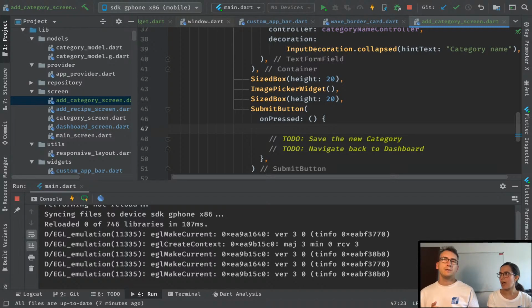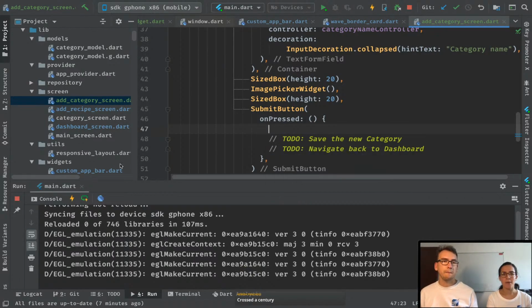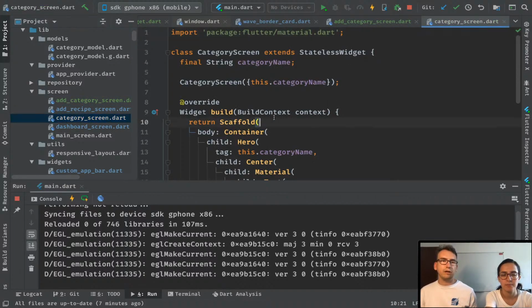Yes. What I would do is separate our logic a little bit, because you see we have these two to-dos. To separate our logic, I would really like to create a provider here that we can call, and do the logic for creating a category and saving to our dashboard there. Only the navigation should happen here at the end. So we have the app provider, isn't it? Yeah, but it's the global state, right? So we would have everything inside one state. What I would like to do is create a second one, which is only there to keep track of the add category screen.